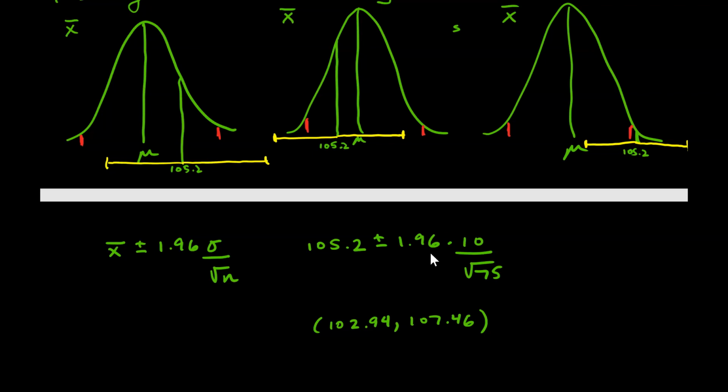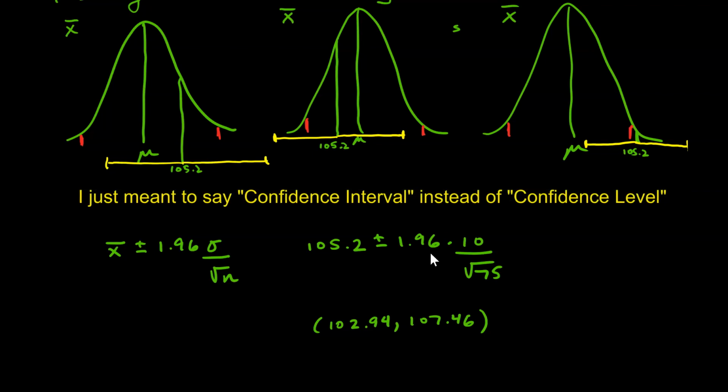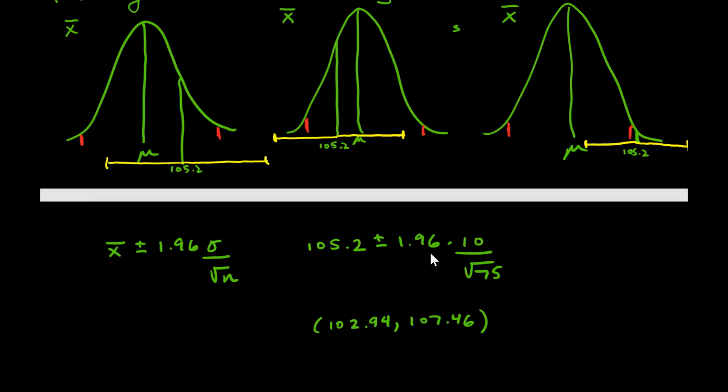And the tough thing as a statistician is you never really know. When you have a single set of data and you collect a single sample mean and get that single confidence interval, you're really not sure if it is the interval that contains that true population mean or not. But the confidence is on our side.